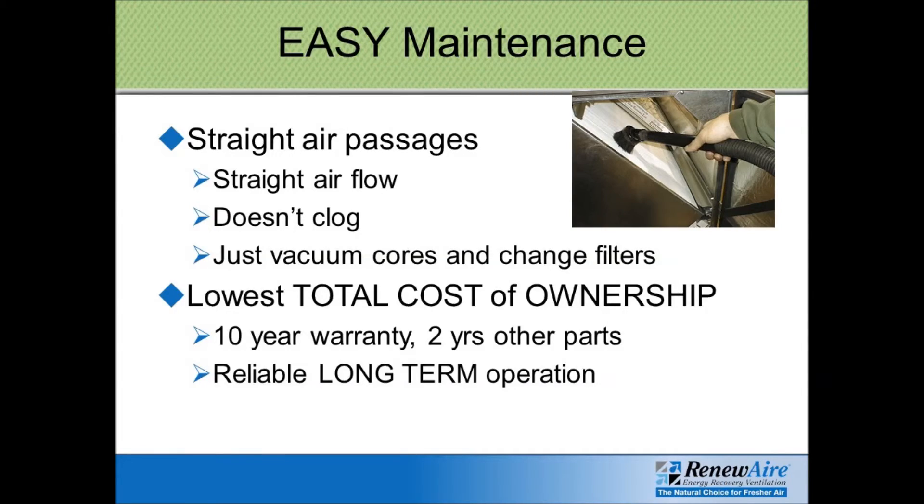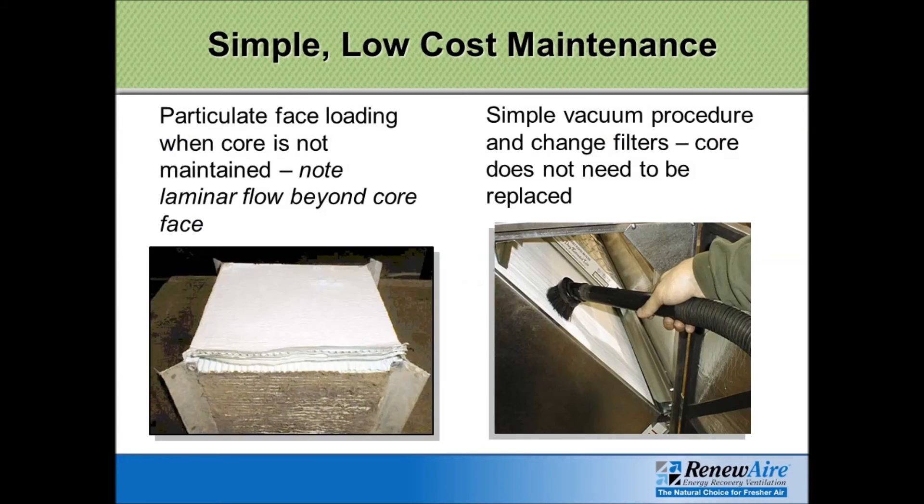With the Renew Air unit, one of the biggest features — and we get feedback from so many facility managers who love this unit — is that maintenance is so simple. There are no moving parts on the heat recovery part of the unit. Once a year, you change the pre-filters, and while you have the filters out, you shop-vac the intake side of the core with a soft brush, and that's it — all your maintenance is done. With a desiccant wheel type unit, the maintenance procedure is very complicated: taking the cassette tray out, taking it apart, cleaning it, putting it back in, getting the seals right, getting the belt reapplied. It's a very complicated process, whereas the Renew Air unit is very, very simple. Nowadays, facilities people want simplicity — they want the maintenance of their HVAC equipment to be as simple and easy as possible.